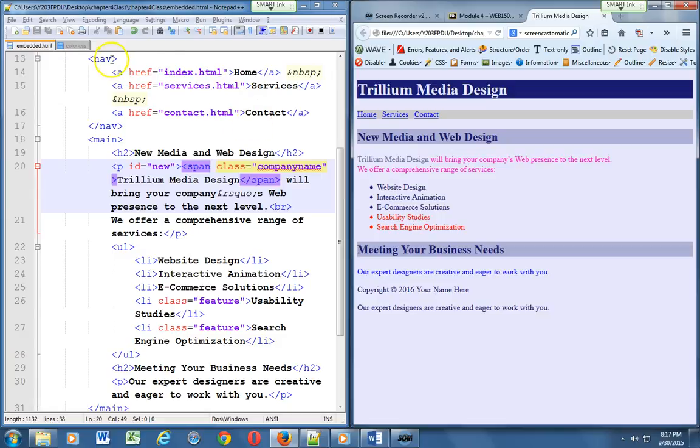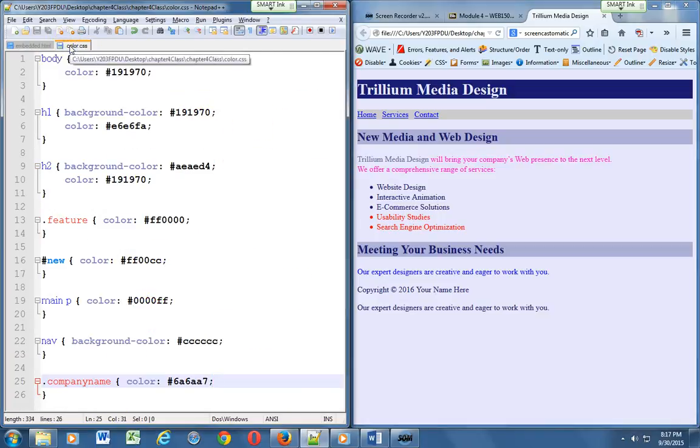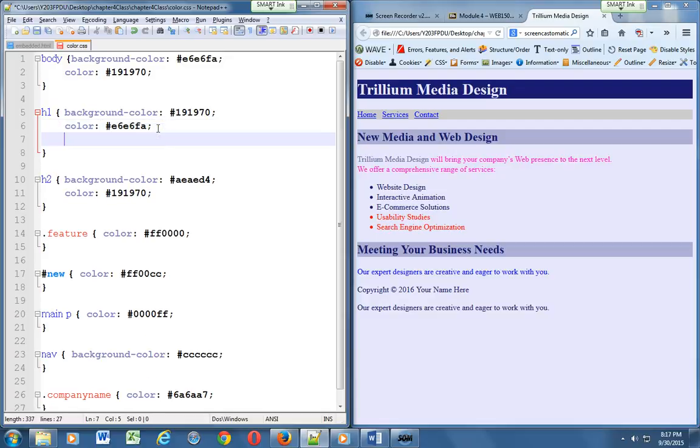So let's go to our CSS, and we're going to get rid of the bottom margin of H1. So find your H1, give me a new line after the color, and now let's type in margin dash bottom, because we're not going to get rid of all the margin, only the margin on the bottom.